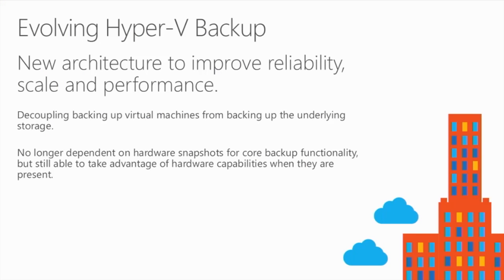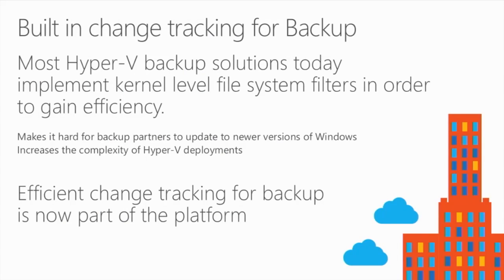We've also been doing a lot of work on backup. I would love to spend 2 hours talking about this. Unfortunately, I can't. The summary is, when you deploy Windows Server 2016, please reach out to your backup vendor of choice. Ask them for updated versions for Hyper-V. We've been doing a huge amount of work with all of them to ensure that they use this new infrastructure. It's going to drastically reduce the impact of backup software on your environment. It's going to reduce the number of snapshots that they take on your backend storage. And it removes the need for backup vendors to install kernel mode components on your servers, which is a good thing. So really happy to see this technology coming through.